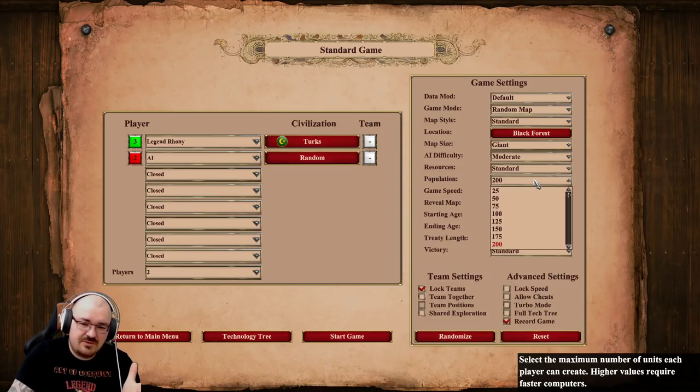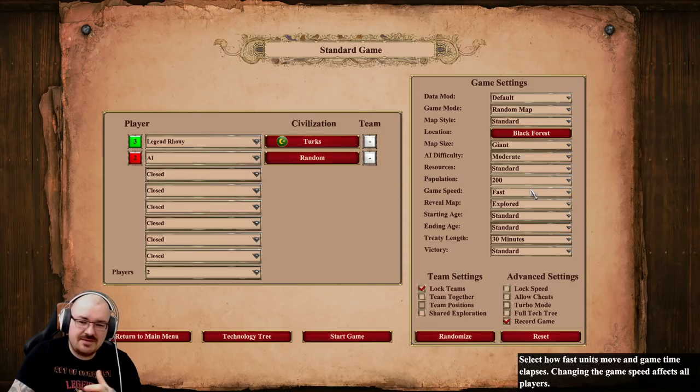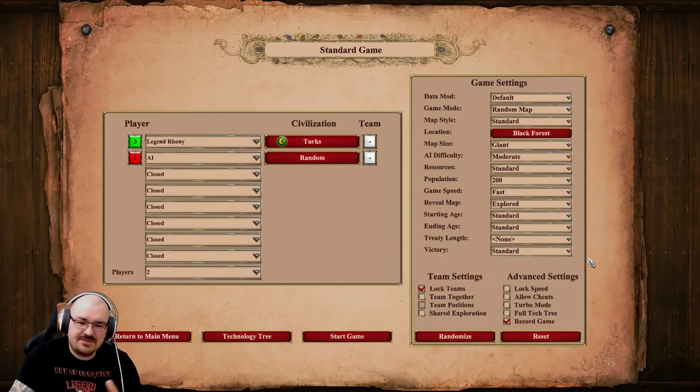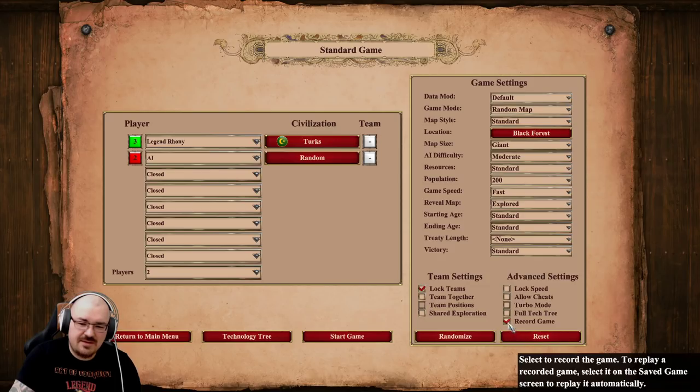Population. You can choose the population you want. Game speed, I suggest to go with normal. I'm playing with fast because I know what I'm doing. Treaty length, this is an option. You can set none, 5 minutes, 10 minutes. That means that you are at peace for half an hour and only after that you will battle. I can set to none. It's fine, I don't really need a treaty length.